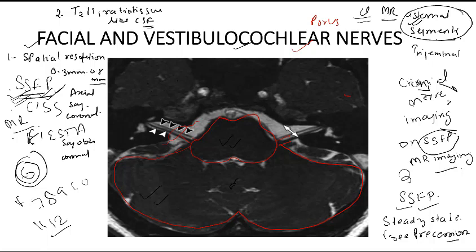So why do we need to see these facial and vestibulocochlear nerves? Suppose we need to do a cochlear implant. In a cochlear implant, to see whether the cochlear nerve is present or not, we need to do these SSFP MR imaging sequences. Or if there is any tumor which is abutting, indenting or compressing these nerves, then also we are able to make a diagnosis. So let's go into some other images. Alright.